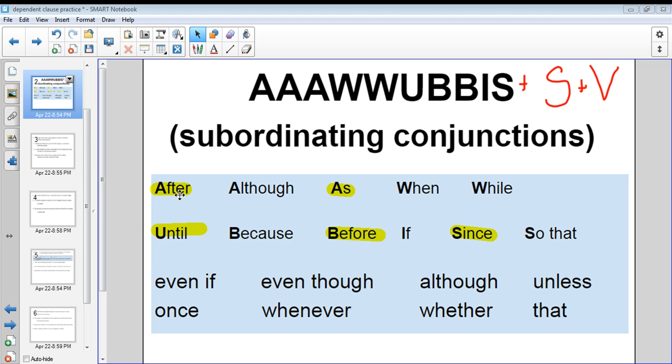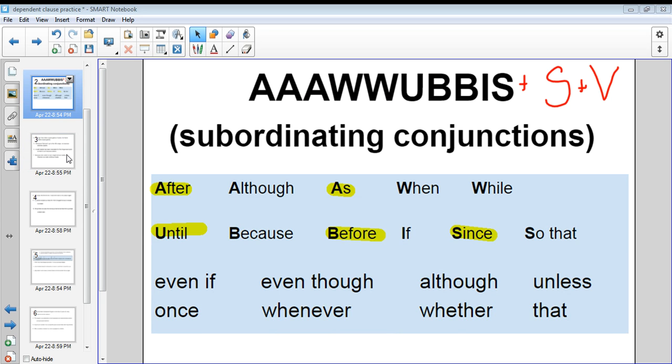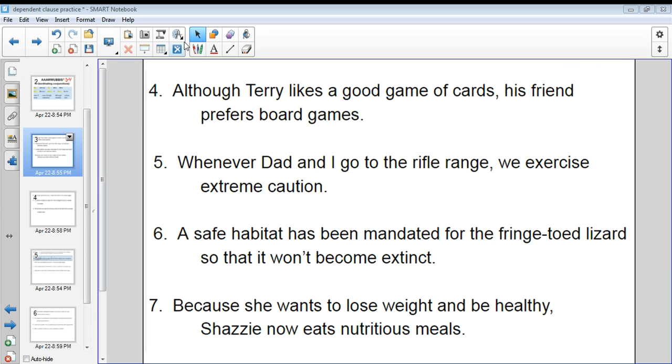The difference will be that if it's a preposition, it only has a noun and some modifiers after it. And if it's used as a subordinating conjunction, then you should see a subject and a verb. So these are some other ones that you might encounter as we go through this activity. So the first thing we need to do is find the word in this sentence that's on this list. And once you find it, you're going to circle it.